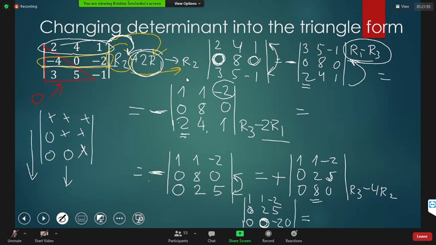So now we have a triangular matrix because I have those zeros below the main diagonal. So this means the determinant is 1 times 2 times -20. So it is -40. This is actually the same matrix we already had last time. We already had a matrix like this with determinant -40. I think it was exactly the same matrix. But with the manipulations that we can do, we can find the determinant of a matrix by creating the triangular form.